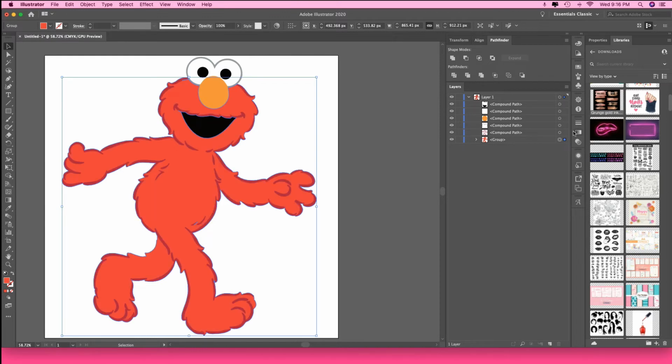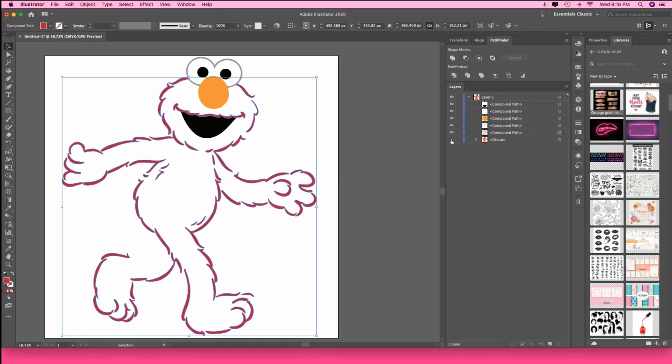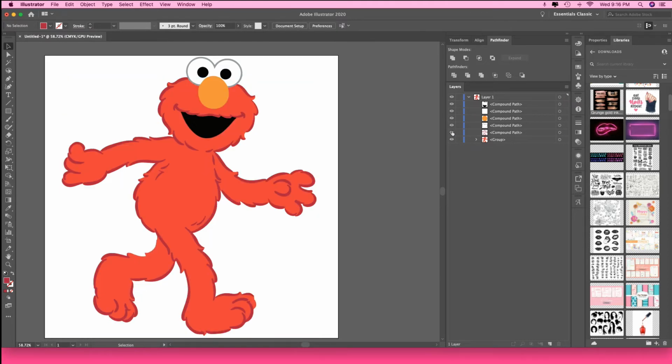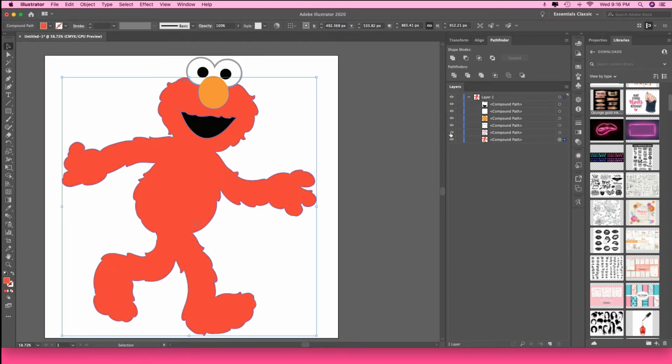or now we have the background, and this is the background, and then this one would be the foreground. So I am going to take this group and make it one compound path.